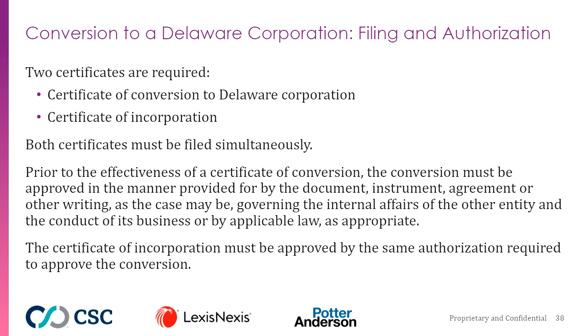As with other types of Delaware conversions, the conversion has to be approved as dictated by the converting entity's governing documents or by applicable law. So for example, if a Delaware LLC is converting to a Delaware corporation, the Delaware LLC agreement, if it has requirements for effecting a conversion, those requirements have to be complied with. If the LLC agreement is silent, then the conversion must be approved as set forth in 18-216(b) of the Delaware LLC Act, i.e., by the members owning the requisite level of LLC interest in the converting LLC.